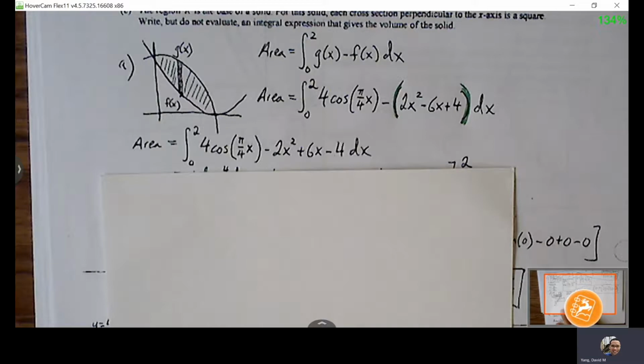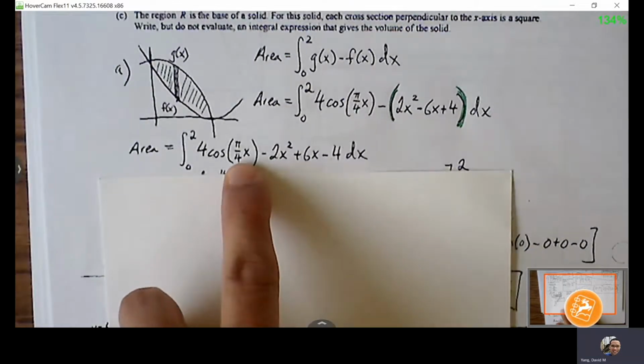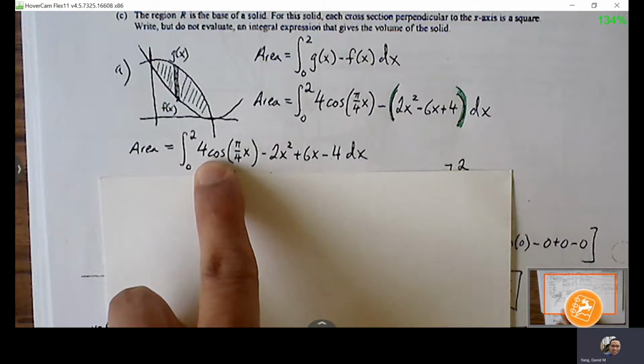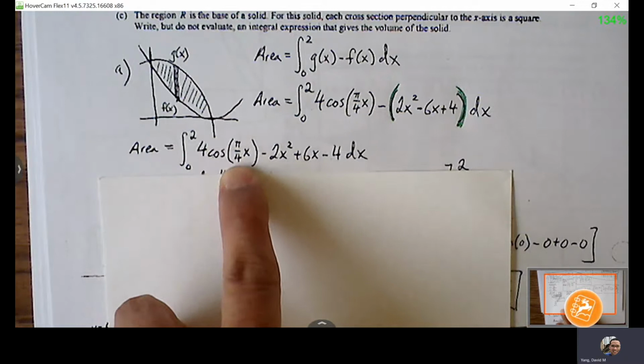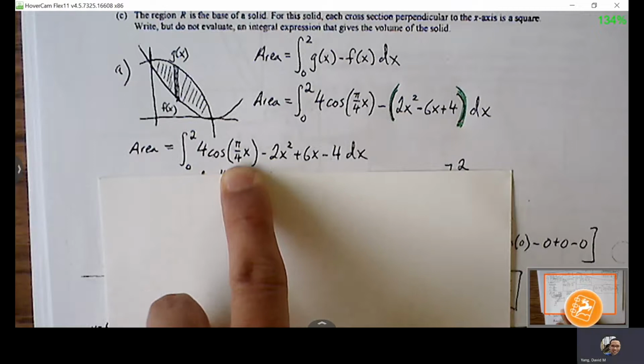Okay, most everything here is power rule, but there's a little bit of u substitution, right? You know cosine's integral is sine. The 4 was going to tag along with it, but there's going to be something left over out of that pi over 4x. What's that going to be? I mean, we can go through u substitution, but what's the bit of a shortcut here? Get 4 over pi, right? So you find the derivative and then you just flip it, right? It's basically like chain rule for derivatives, but then you're just making that slight adjustment because you're going backwards.